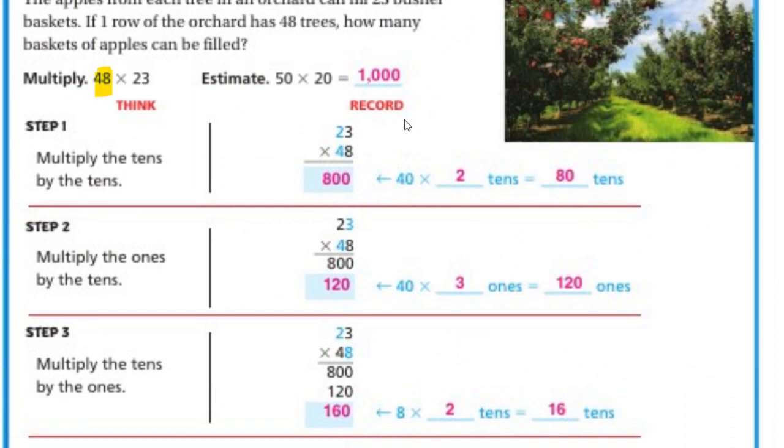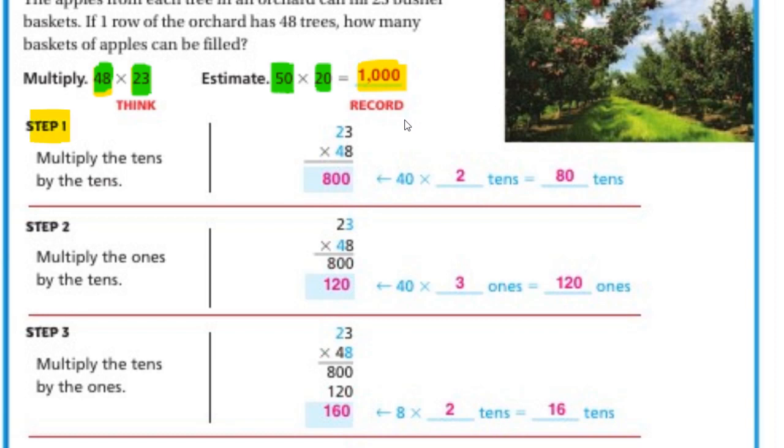Okay, the same way. Firstly, we want to multiply 48 by 23. Okay, let's estimate. We have 48, 8 is a strong number, so it gives 1 to the 4, it becomes 50. And 23 becomes 20, because 3 is a weak number. And then let's multiply them together. 2 zeros, put them the same. And 5 multiplied by 2 equals 10, so our estimate is 1000.